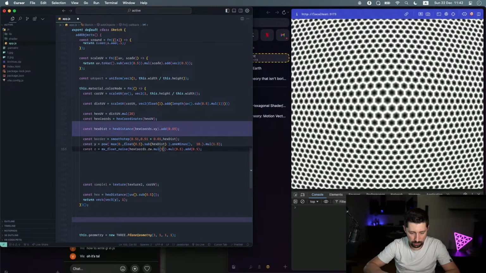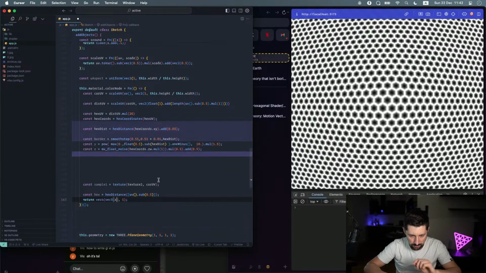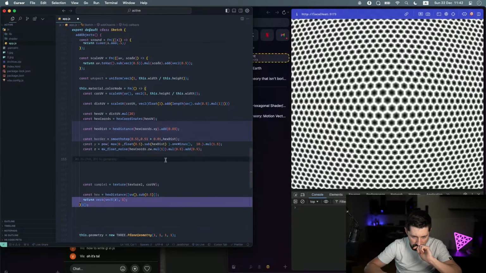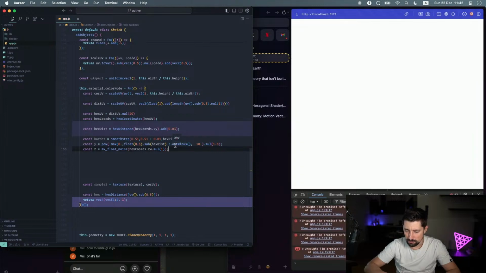Then let's output this Z value, just the Z value, and then mix float noise. What should I do here? Maybe the absolute value. Maybe it's already working. Let's see. It's a mix noise float, I think.